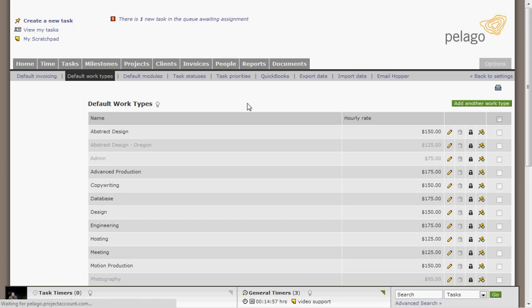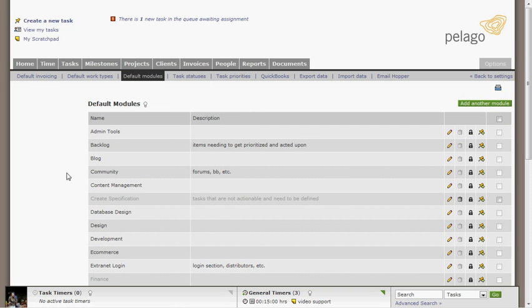Modules, here's where you define your default modules. If you're struggling with modules, we recommend creating one general module initially, and then whenever you create a task or add time, that default module will get automatically selected. And the best way to think about modules is they're buckets where your time and tasks go. So when you're creating a task, you select a module. When you're adding time, you select a module. And they can be really powerful with reporting. So in almost all the reports, you can select certain modules. Also, on your task list, you can filter for certain modules.